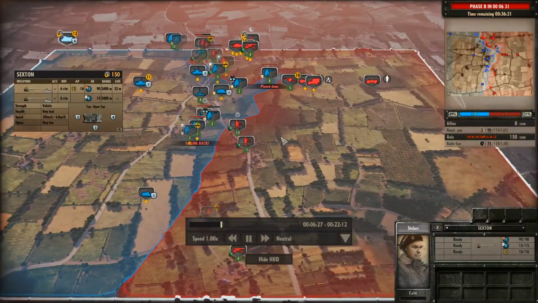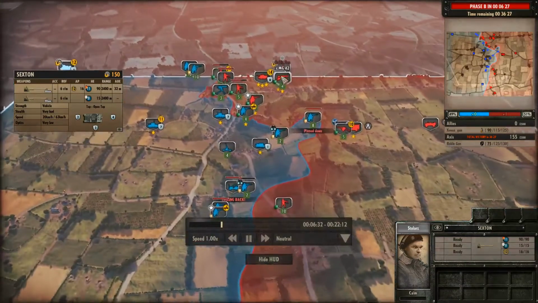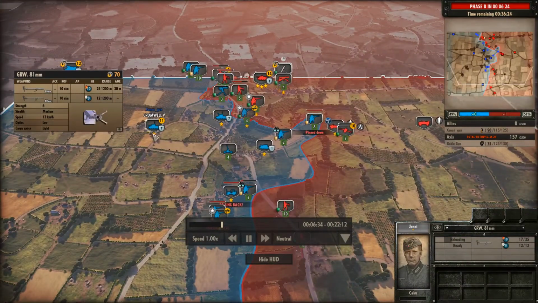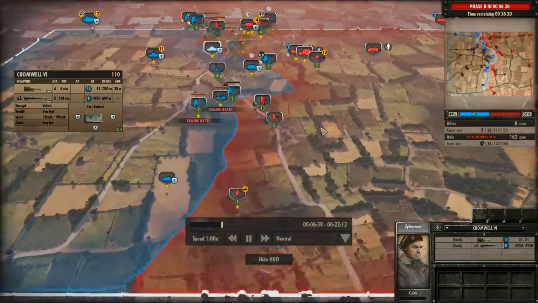Interestingly, he brings up a Sexton. That's kind of an odd choice, I think, when you're behind. I don't think he needs artillery. Maybe another Cromwell. Yes, this Cromwell 6 version tank would have done him better, but we'll see.